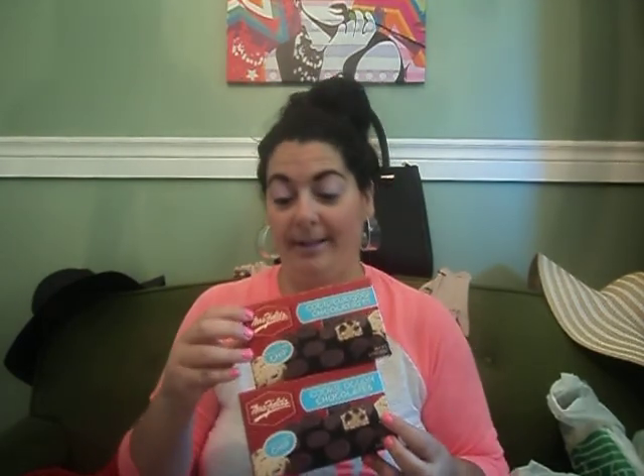The next thing I got I was really excited about — and sorry, I've already gotten into them — I've been looking and looking for these. And you guys were right, they're really, really good. They're the Mrs. Freshley's Chocolate Chip Cookie Dough Candy in Semi-Sweet Chocolate. I got two boxes of those and they're gone. They're really good! The only thing is you don't really get too many of them, but they were still very good. I would definitely still go out and get these because they're just so, so good.